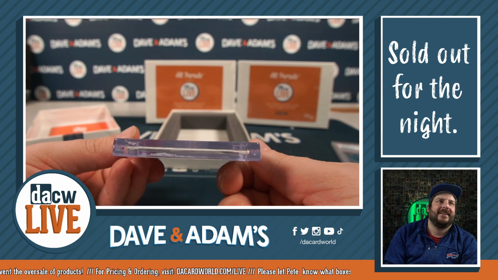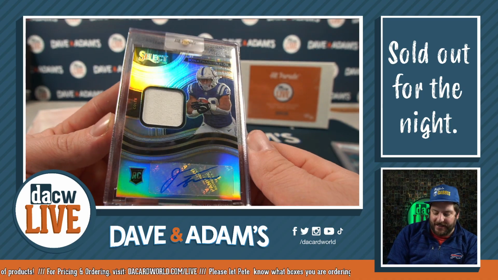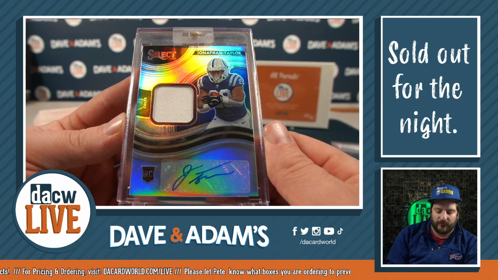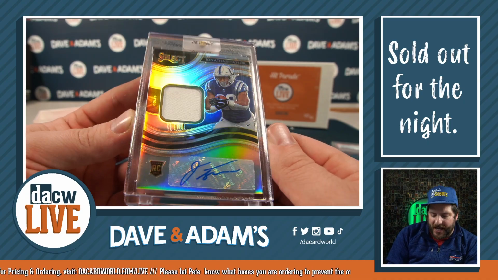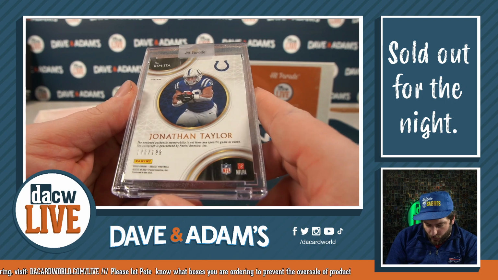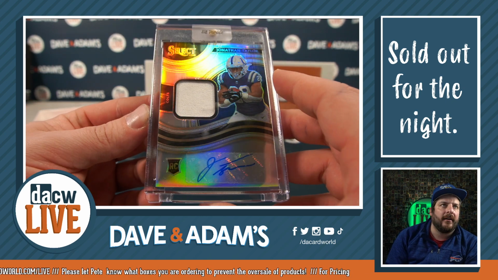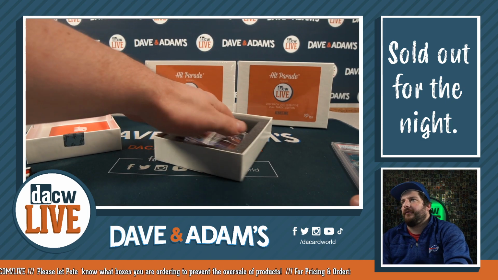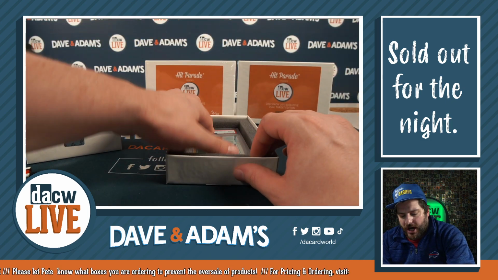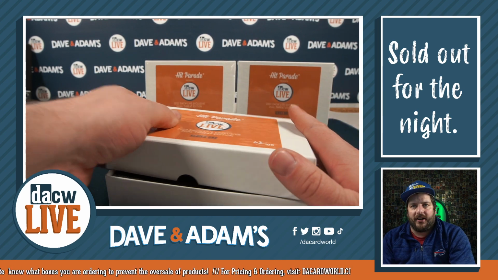Yeah, that's right. All right, we are going to have another AFC South as well. That is going to be Jonathan Taylor. So, you nice in there. RPA Jonathan Taylor. Out of 199 as well. Nice one there. All right, so another one for the AFC South. That will be Chong W. There you go, a Tua Tagovailoa and a Jonathan Taylor.